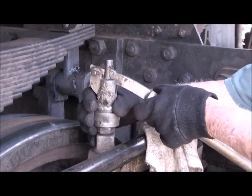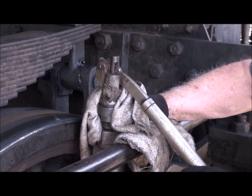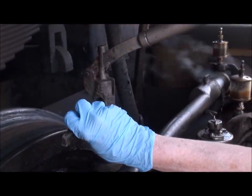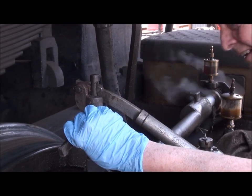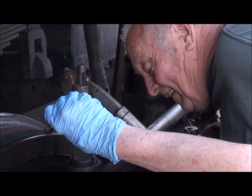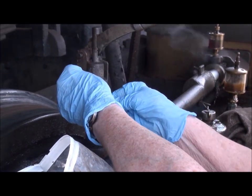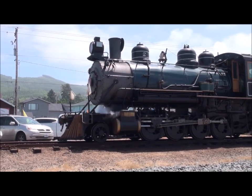The last thing we're going to talk about is the hard grease. It has a special tool, and this is for all the main connecting rods. You take and you shove some of this hard grease in — you squeeze it in and it's not easy to get this stuff in. One thing you want to be very careful of: don't put your fingers in the little hole. Because if you put your fingers in the little hole and somebody pushes down on the tool, you could lose a finger. So be real careful about doing this hard grease. And just like that, we've got it all lubed up and it's ready to go.